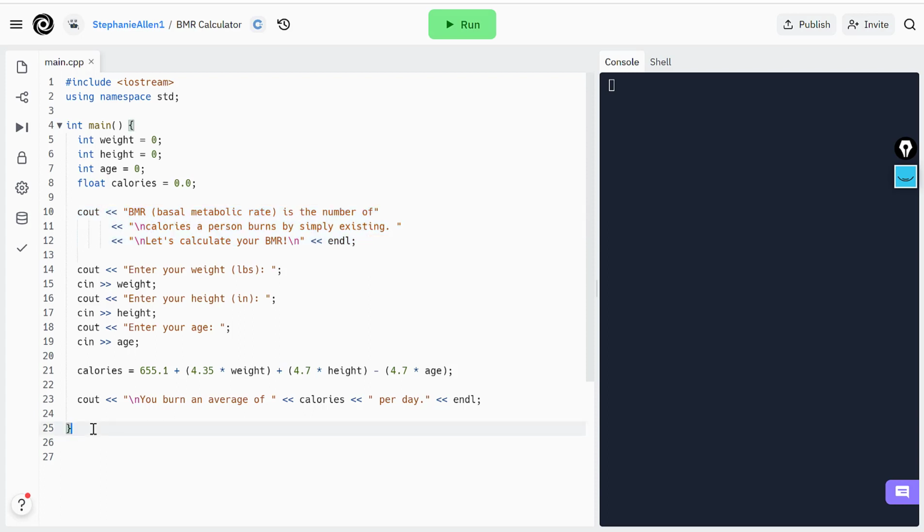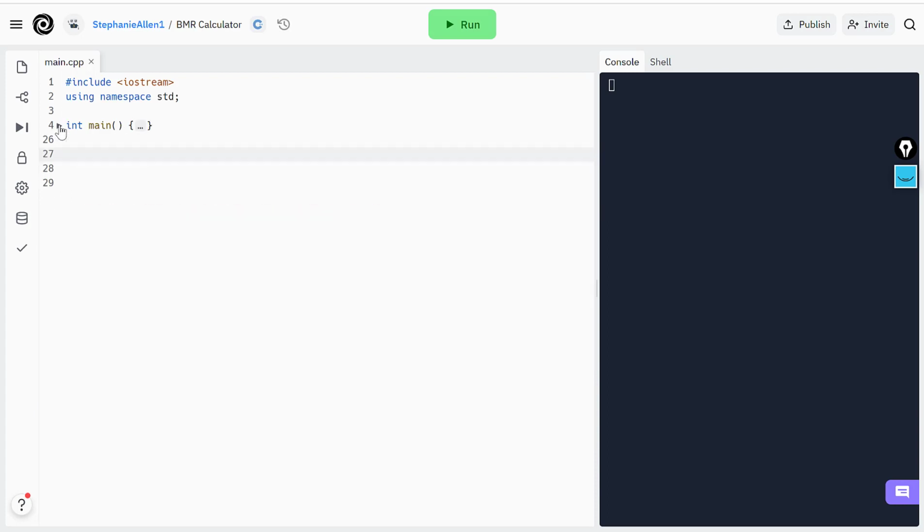And so I'm going to create a function down below this main function. So I can actually hide that function like this. And I'll create a function and I'll call it printWelcome. And when you create a function, you give it a return type. And the return type on this function is going to be void, meaning that this function is just going to do something and it won't give any information back. And then the name of the function, printWelcome.